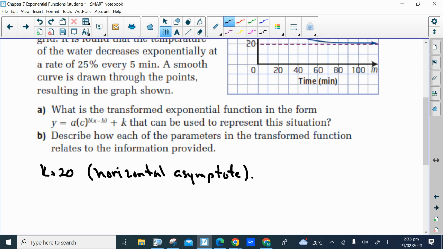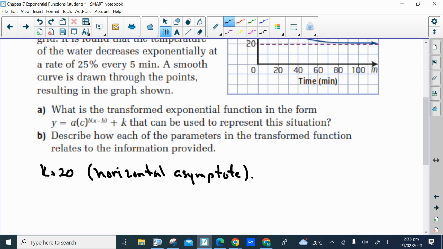And you might also remember in the last class we talked about what our a and our b values tell us. a is normally the initial amount, but that is only true if the graph hasn't been shifted up and down or stretched vertically. We already know this one has been shifted up, so a in this case will not be the initial amount. It won't be 100, which is our initial temperature, but b is always the growth factor, and in this case it is the decay factor.